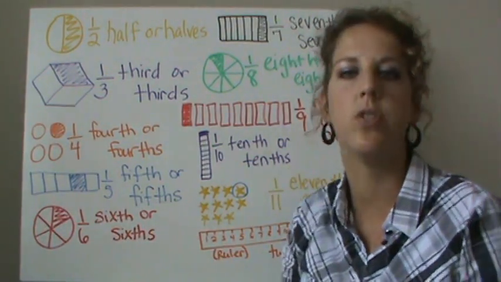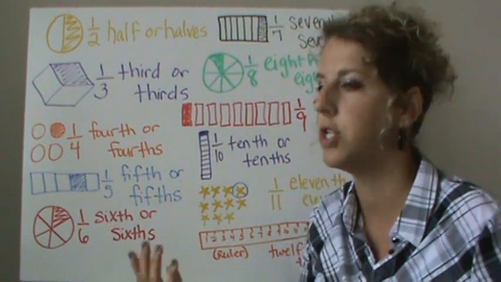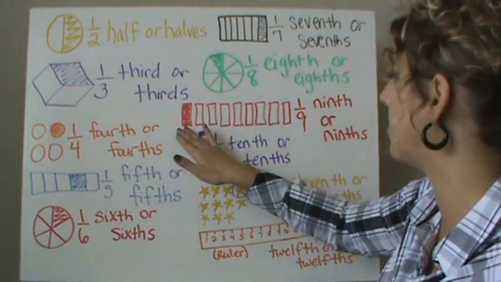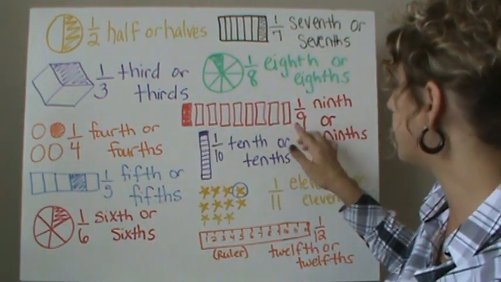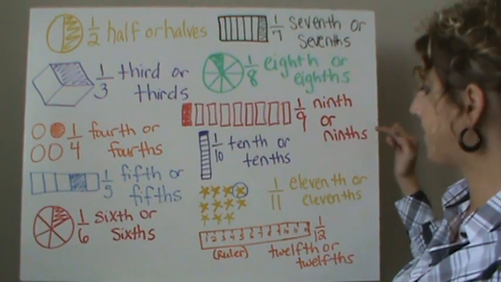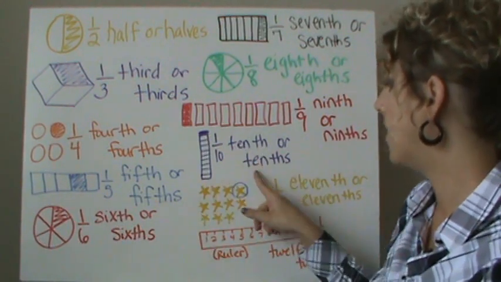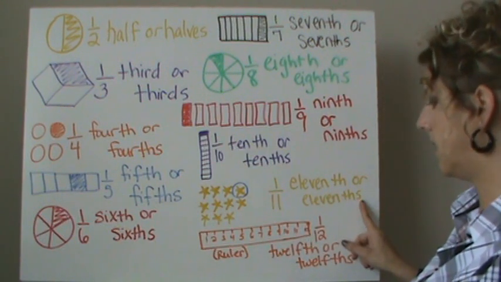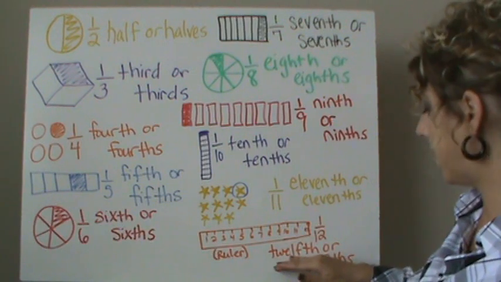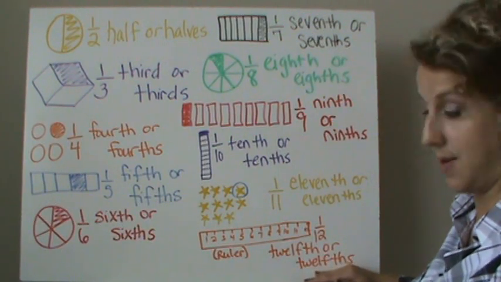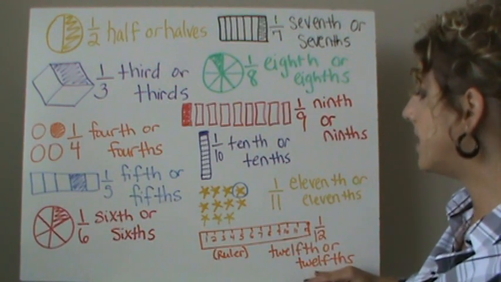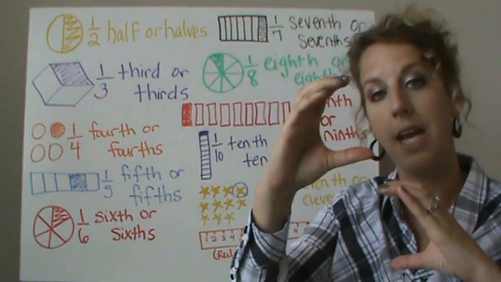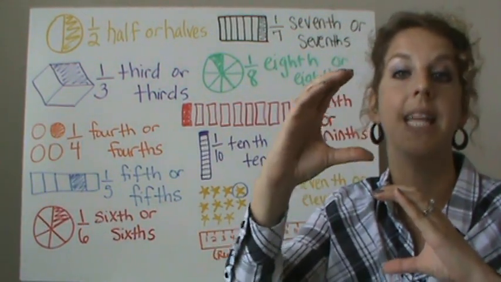It doesn't matter if it's drawn in a circle, a bar, fraction bars, a geoboard, they're all fractions. This is just how to spell each of their names in a singular and plural form. Here are 9 parts to the whole, 9th or 9ths. 10 parts to a whole, 10th or 10ths. 11 parts, 11th or 11ths. And like a ruler, 12th or 12ths. That one's also hard to say. So pay close attention to how many parts are in the whole. That would be the denominator. And then however many are shaded or counted or described, that's the numerator.